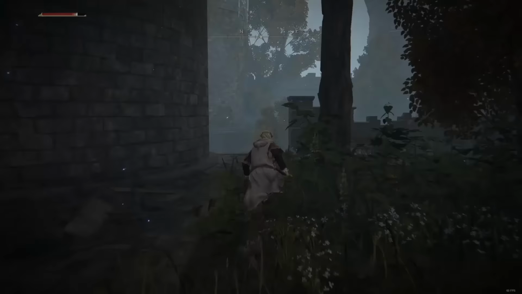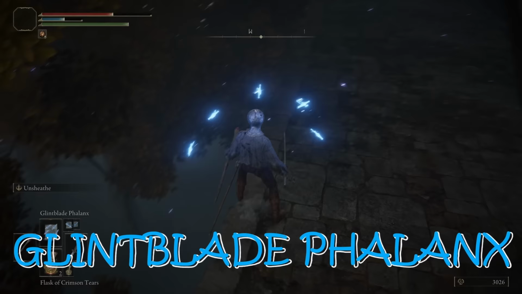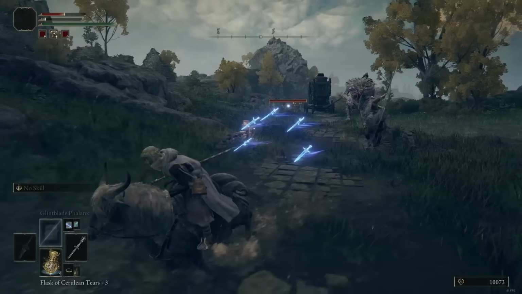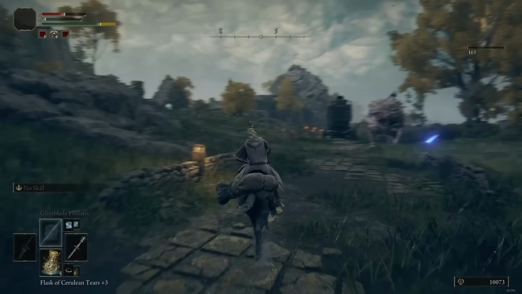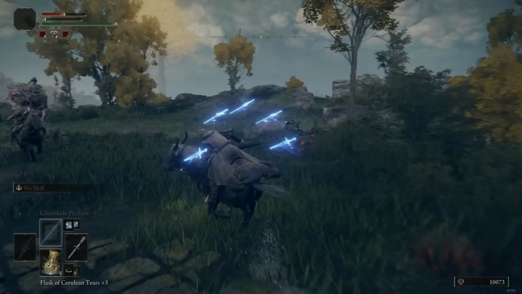The other spell, Glintblade Phalanx, is a nice early game defensive option as you can preemptively cast it and have a defensive magic spell guarding you to then deal good damage when an enemy approaches you. It's also nice when you're facing aggressive enemies that just don't give you the time to cast normal sorceries. You can cast the spell far away from them, or when you're just running away or turn in the opposite direction, and then get the damage in reliably when you go near your enemy afterwards.